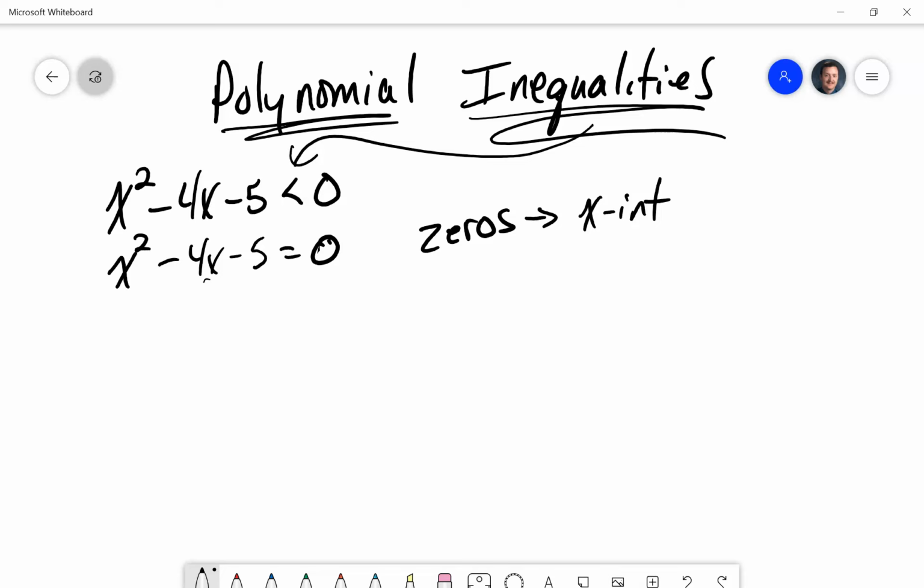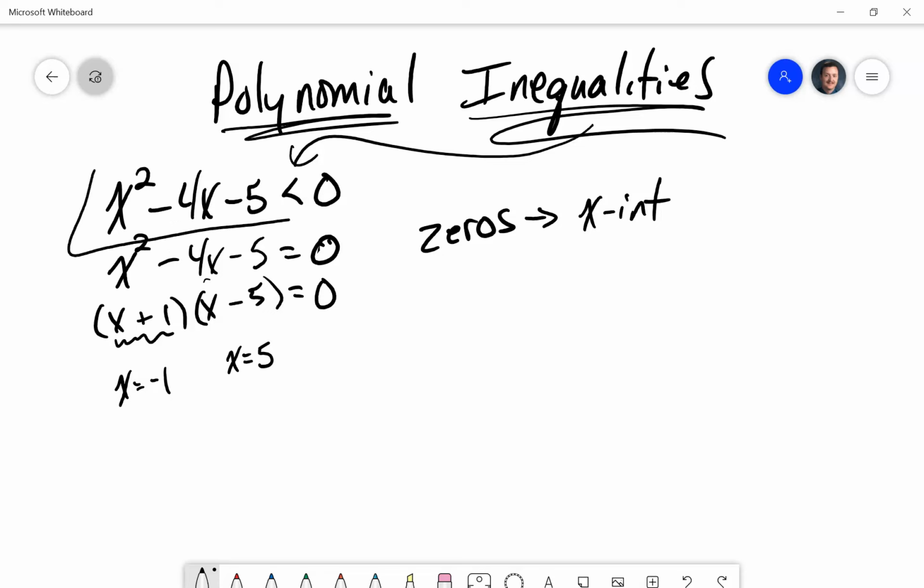One is you could look at factoring this, and if you factored this, you would have x and then 1 and 5, and it would look like this. So this would be the factored form. And then, as we've been discussing, the zeros would be what would make each group come out to be 0. Therefore, it would be x equals -1 and x equals a positive 5. So that's if we were working with equations. But now we're working with inequalities. There are a lot of similarities, but just one real extension.